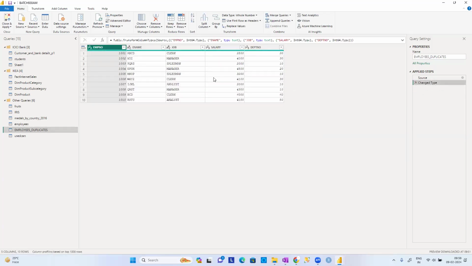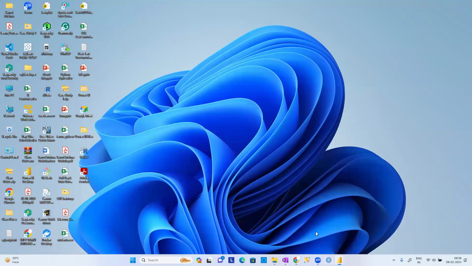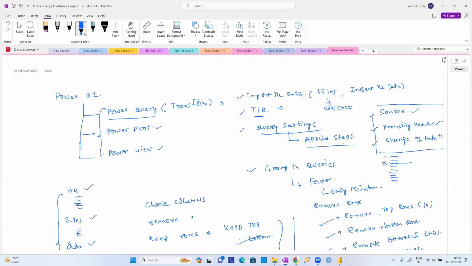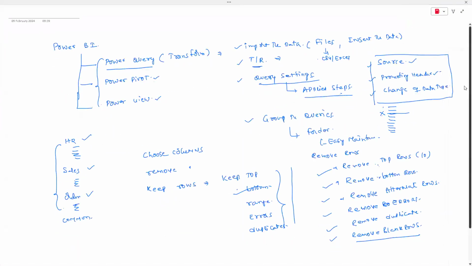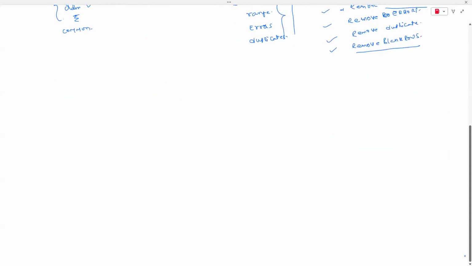But whenever it comes to the next one, we are calling it remove alternate rows. What is the meaning of remove alternate rows? Here it is also going to ask you the same way, but there is a small change there, guys. To make you understand, let me show you some data. I'm talking about remove alternate rows, so you know what is the meaning of alternately removing, guys.